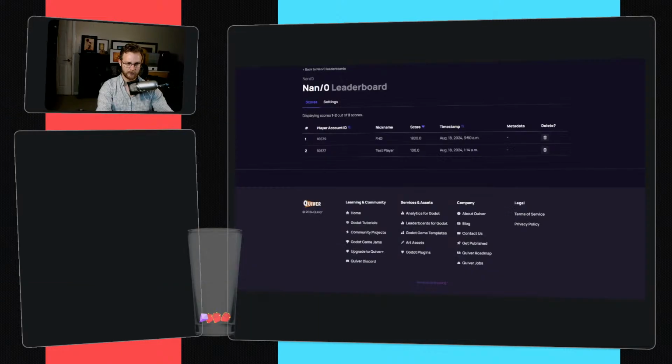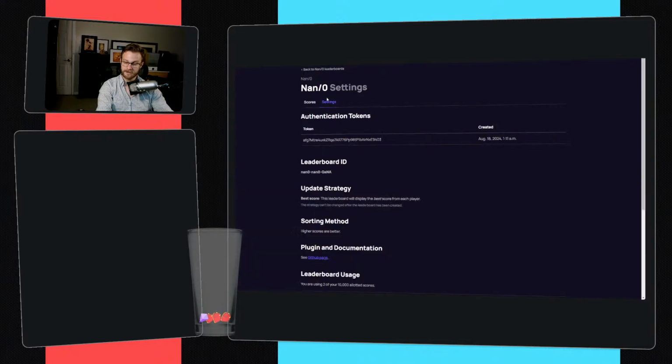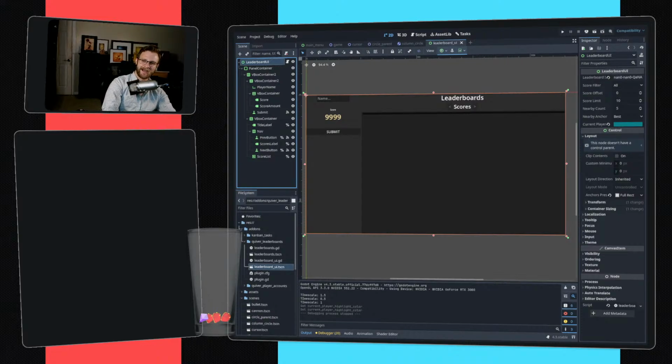Let's go into our leaderboard online. We're going to go to our settings. Oh, can I not modify the settings? Can't be changed after the leaderboard has been created. Wow, well, never mind. I feel like that's going to be kind of confusing, but oh well.